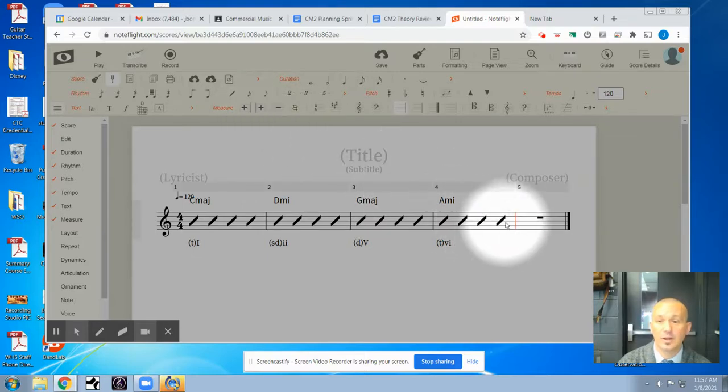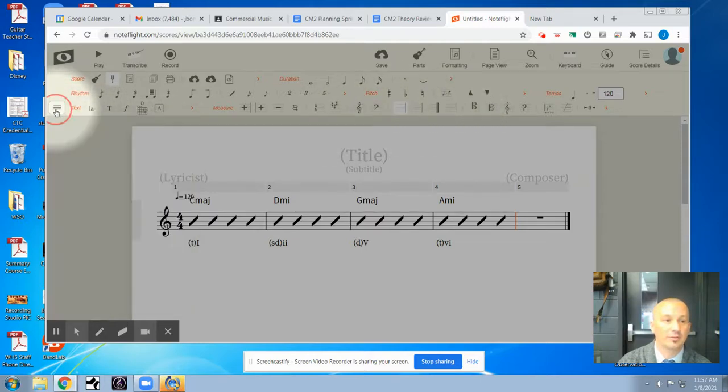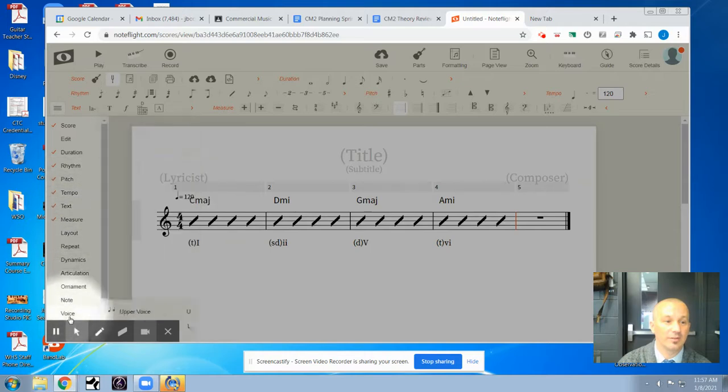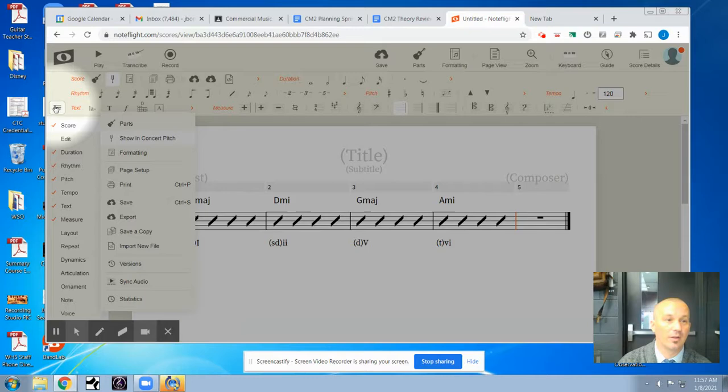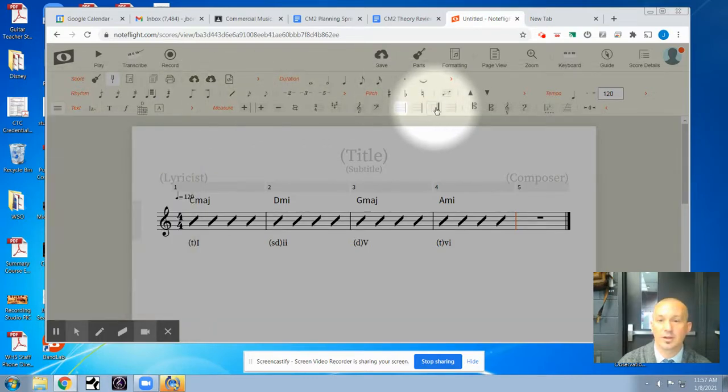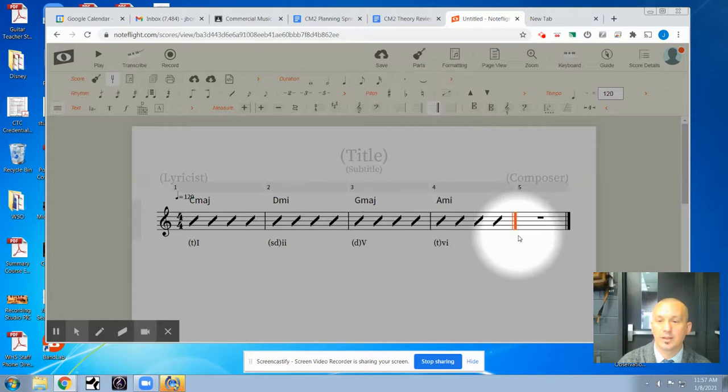What I need to do is add my end bar line here. So what I'm going to do is come over here, and you see I have bar lines up here, right? And they're also over here in this menu, this drop-down menu. I can find bar lines here, okay? So all your information is over here on the left with this menu, okay? But I'm just going to use the shortcut just so you can see how that works. And there's a final bar line.